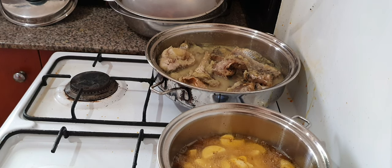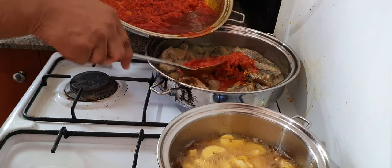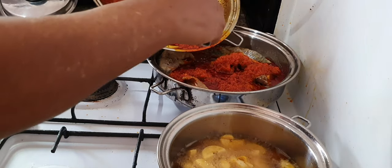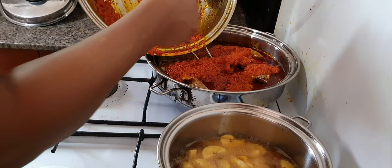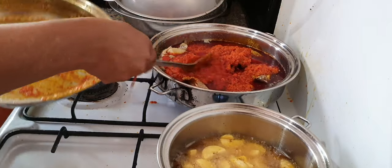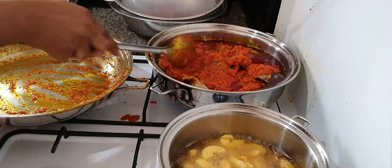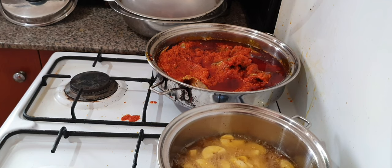The fish is back on the stove. Just pour in the tomato and cook on low heat, very low heat. No stirring at all. I don't want to crush the fish. No stirring of the pot. And the heat is going to be low. Then I cover and let them simmer.